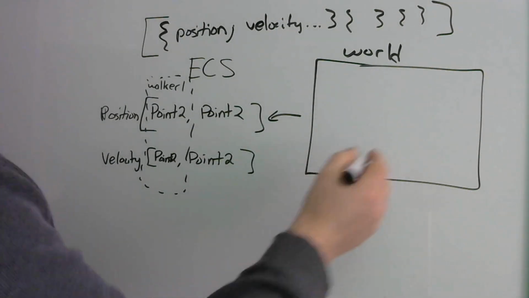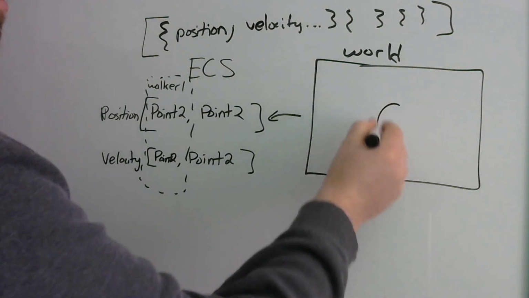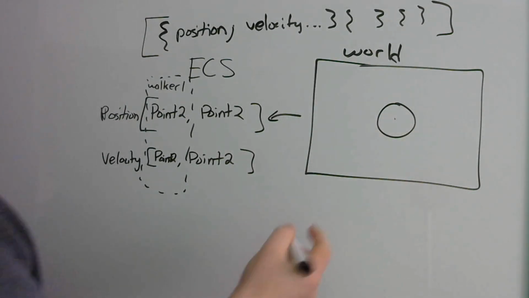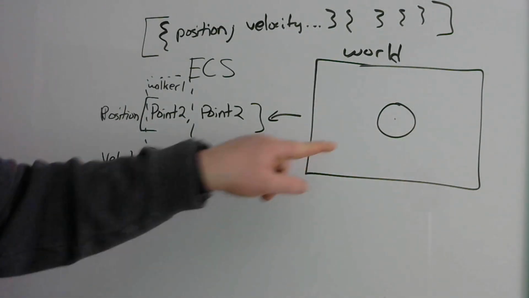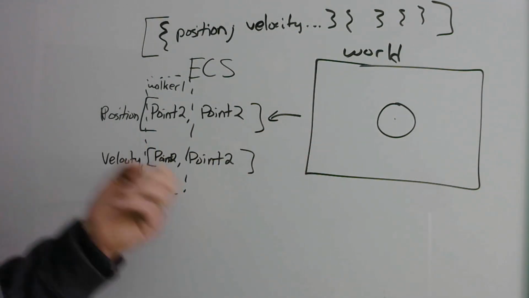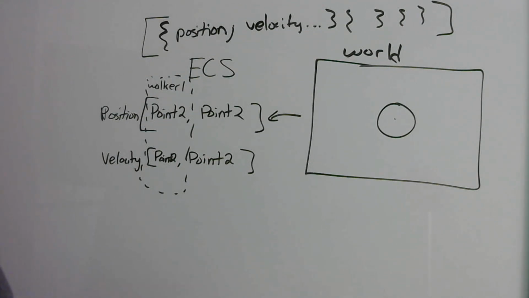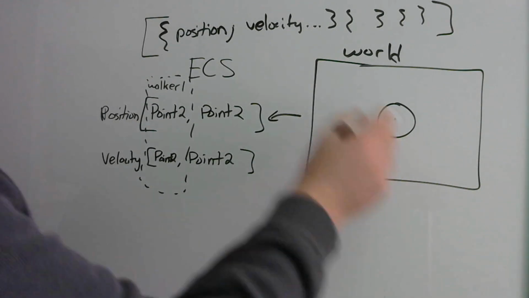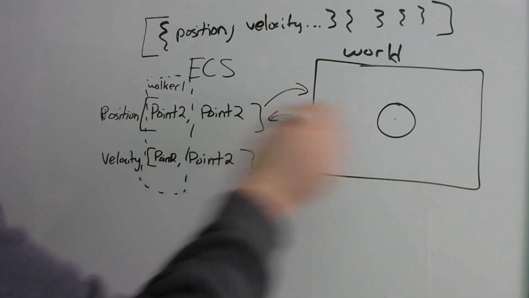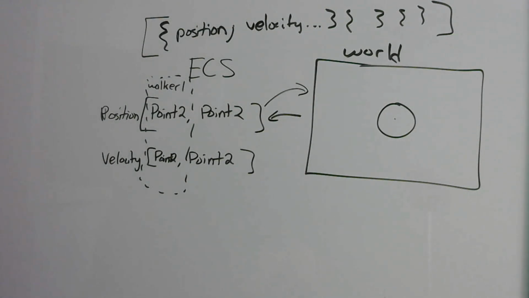And so if we want to just put a ball, a circle, right in the center, we're going to need a position, maybe a color, some kind of rendering system. But most importantly, we need this world, and we need to inject these into the world to then be used by the entity, which would be the circle. So that's the first thing I'm going to do, is the world.